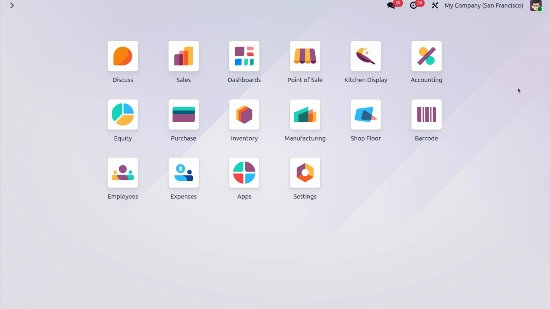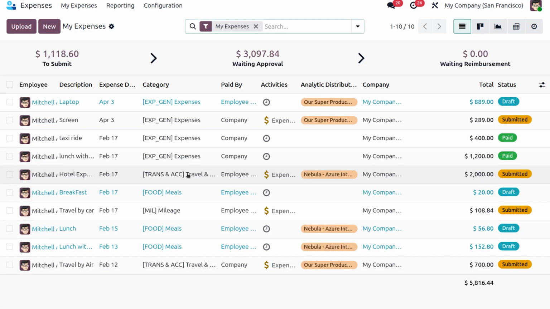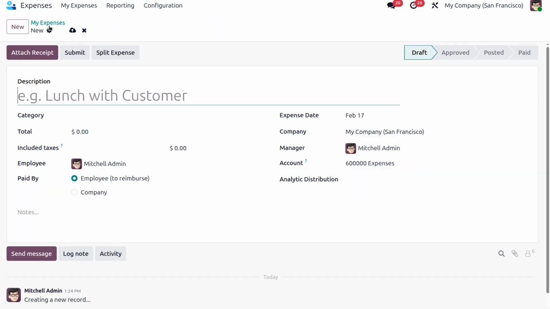So let's start with an expense. As you know, an expense is when an employee or a company is spending money on a client for a lunch or a taxi ride or anything. And no formal supplier invoice is required as well. For creating a new expense, you can click the New button and let me create a new expense.